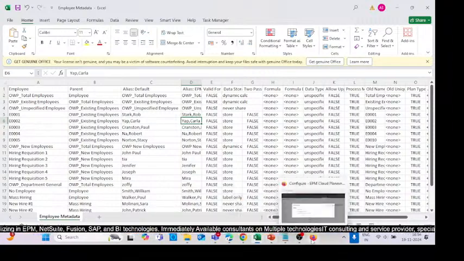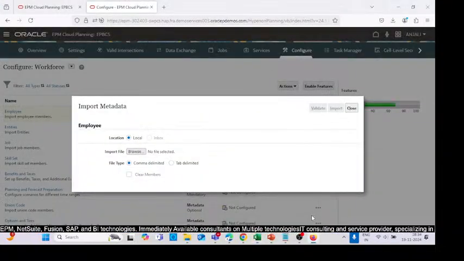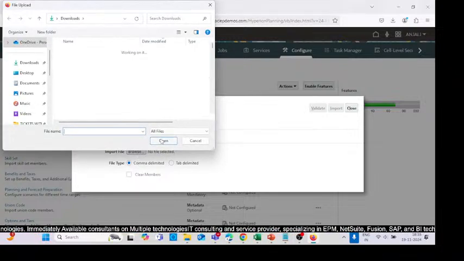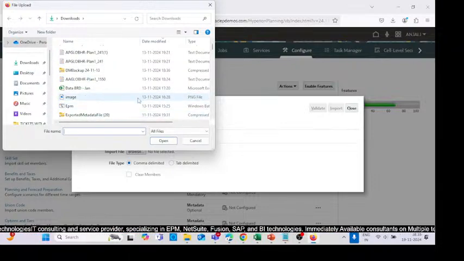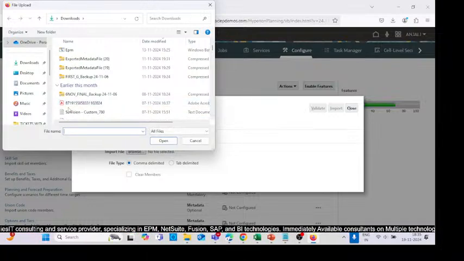The main thing you should follow in this EPBCS application is that you can import metadata by using this configuration option only. Otherwise we are not using the proper way. Generally we use some other options like EPM Automation, data management, bulk method, classic, dimension editor, and many other methods. But for loading metadata here we can use only this option, so that the application is not tampered with.